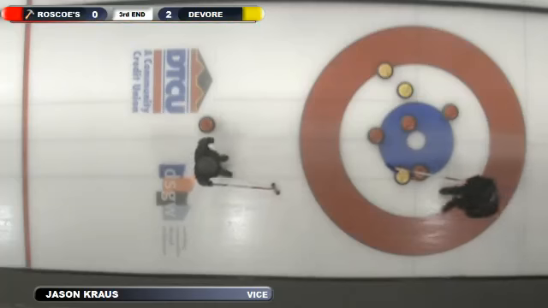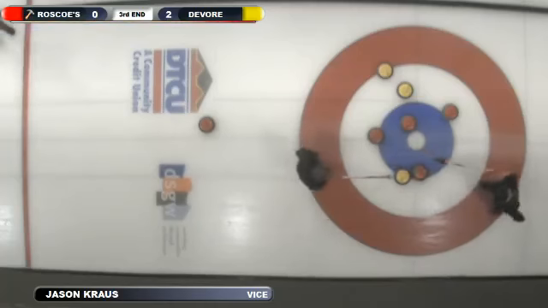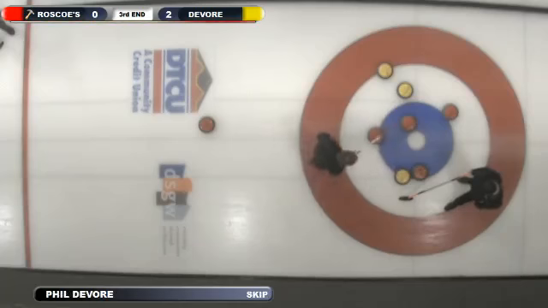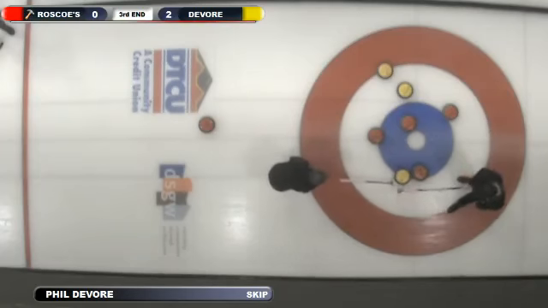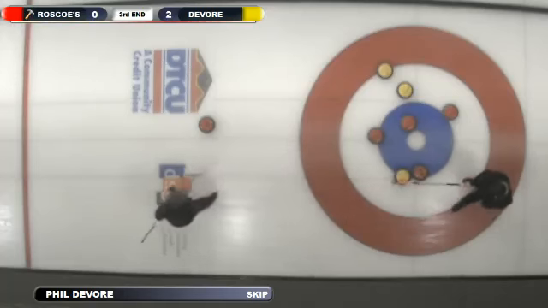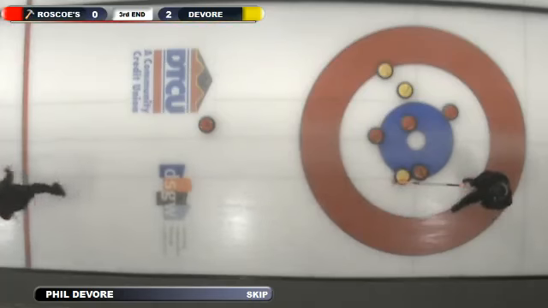He's going to try and hit that yellow rock, knock out the red one behind it, and come over and sit on top of the red rock by the button. Very nice shot. Some nice shot making here. A little more chatter, but I think the decision's been made down there. Phil is sliding back our way. Very interesting end.